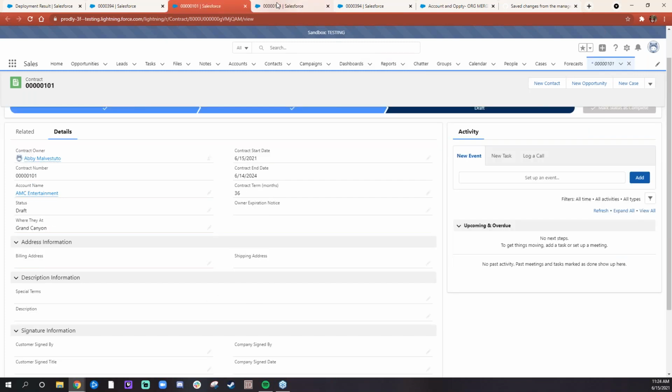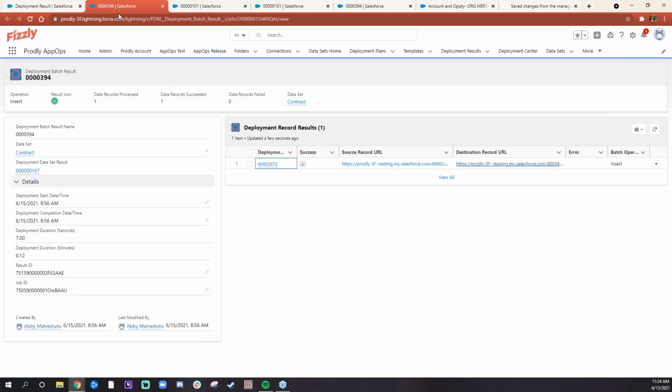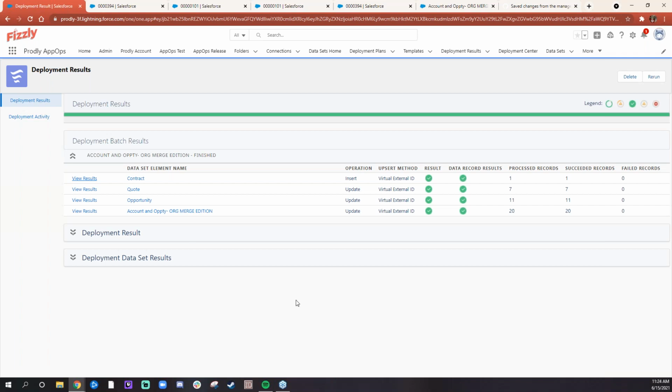Okay, so this is, again, very high level, very brief overview. There's so much more that you can do with this, but this is kind of, in a nutshell, what it looks like.